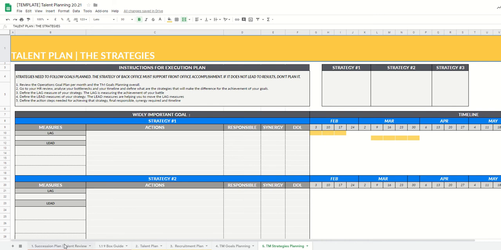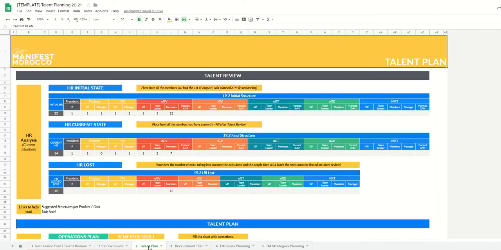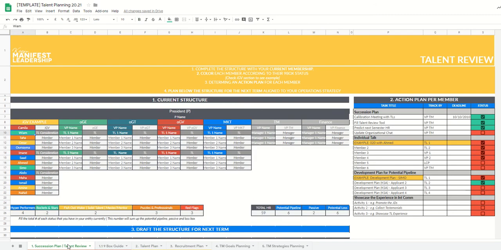Cool. So this is the whole TM plan review tool. We try to unify everything so it can be more organized, and you have just one tool for everything that you need. If you were present in the commission call where I explained the talent review part and the types of succession plan, talent review, and talent plan, then you can fast forward. I will put the minutes in which the actual explanation for the last 3 tabs happens.